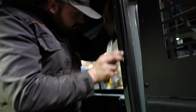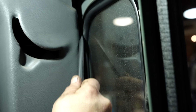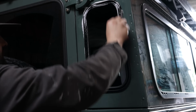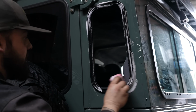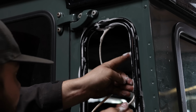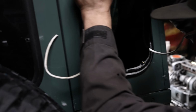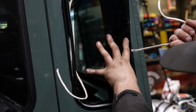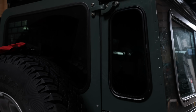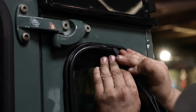The windows were removed in pretty much the same fashion as the main rear window. Dom smeared the seals with some soapy water to act as a lubricant, and he did the same trick with the piece of cord being wrapped around the edge of the window seal. Then he offered the window up and secured the bottom half into the frame, and used the string to help pinch the window in between the seal. He also used a small plastic tool to lift the edge of the seal over the glass itself.